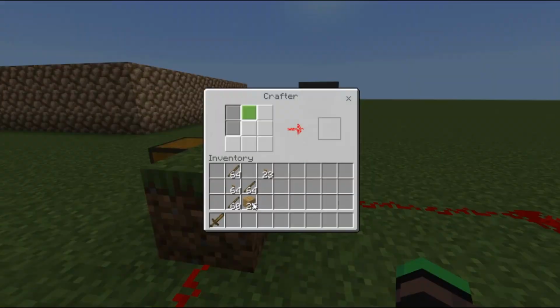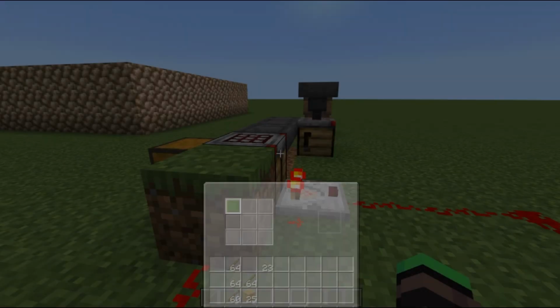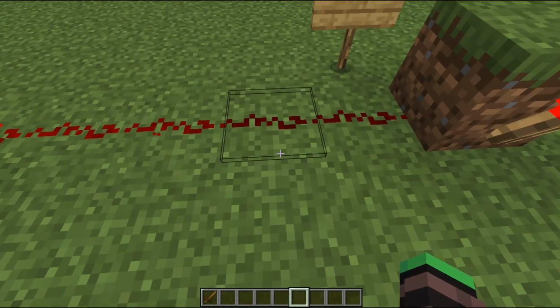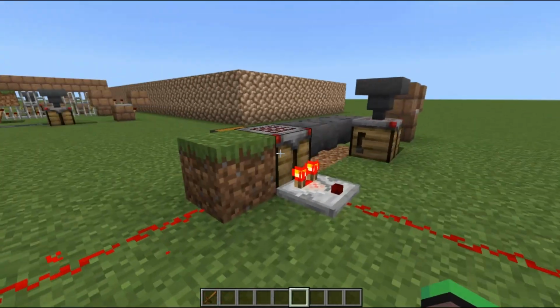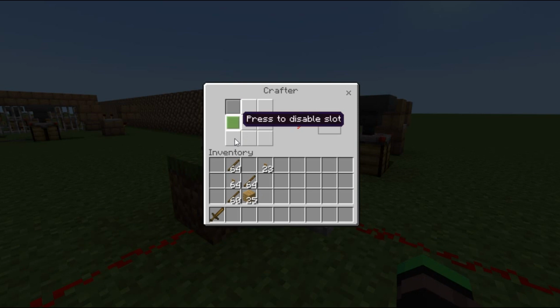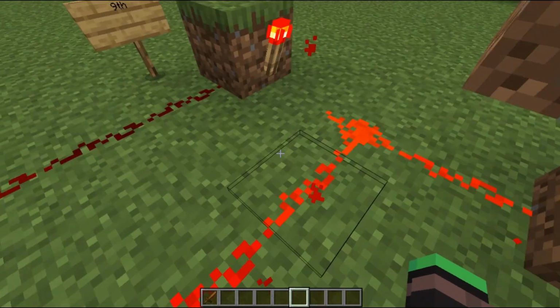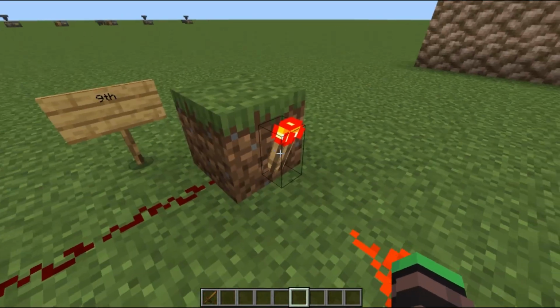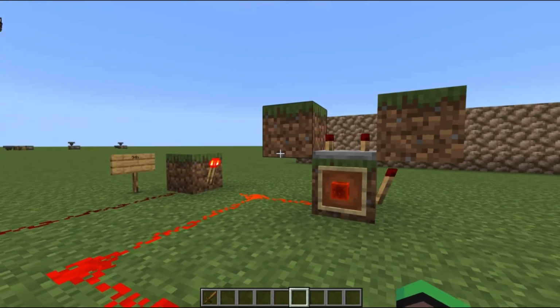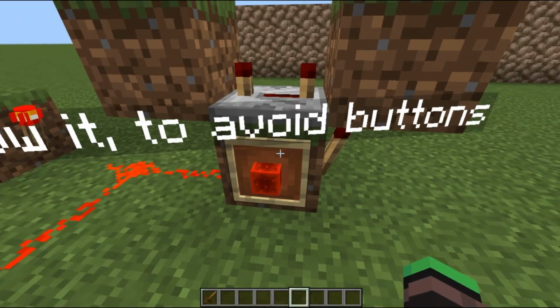So if we fill this slot with wood, this will increase the power until there. So if we already filled 2 slots, the power will go there and the inverter will turn off, and then it will activate the flip-flop.